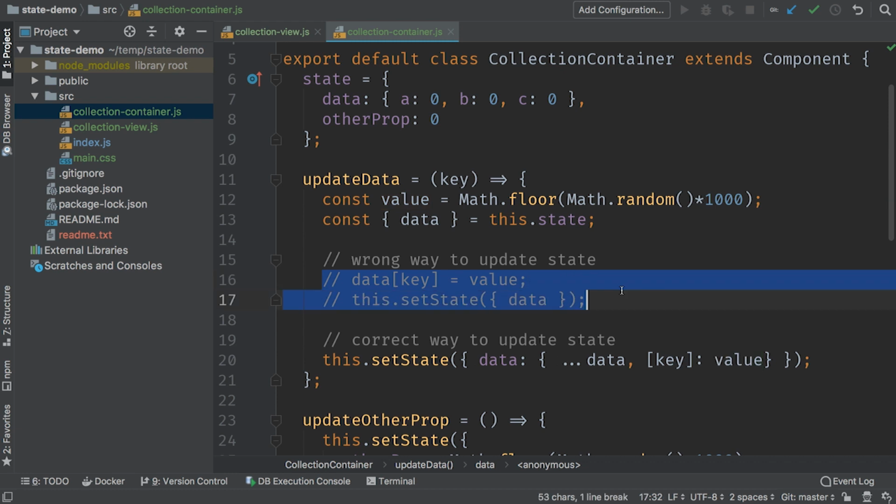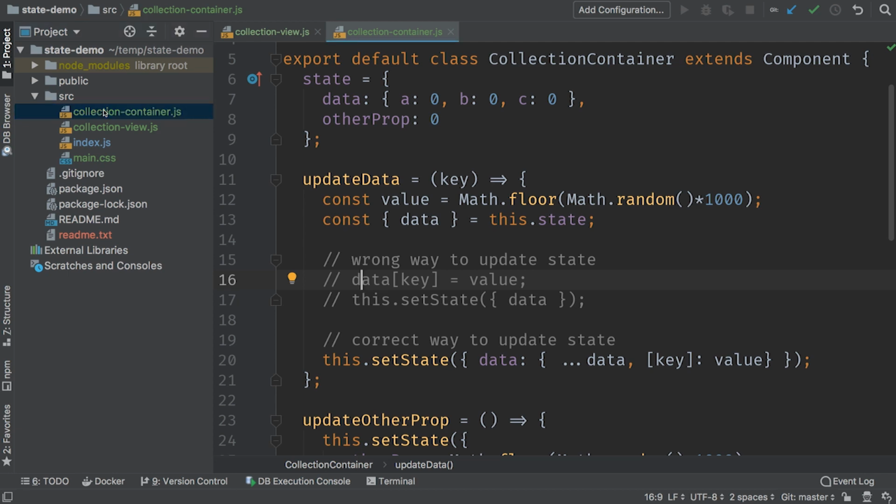However, there is another bit of code here that we will uncomment in a second to see what will happen, that actually does the bad thing. It updates the old state by updating the data, which is part of the old state. And we'll see in a second what will happen once we uncomment that code, right?